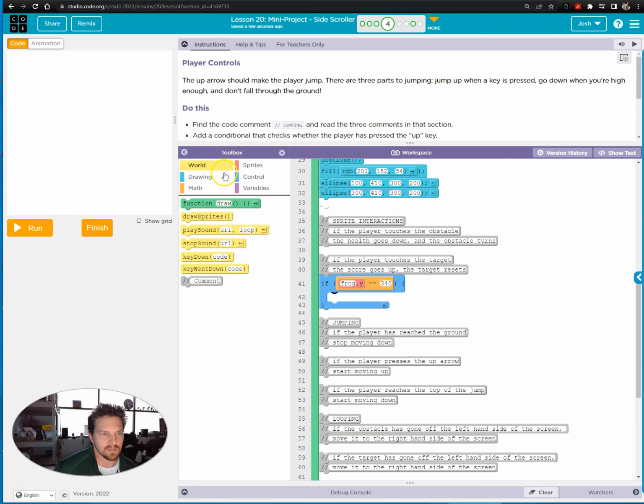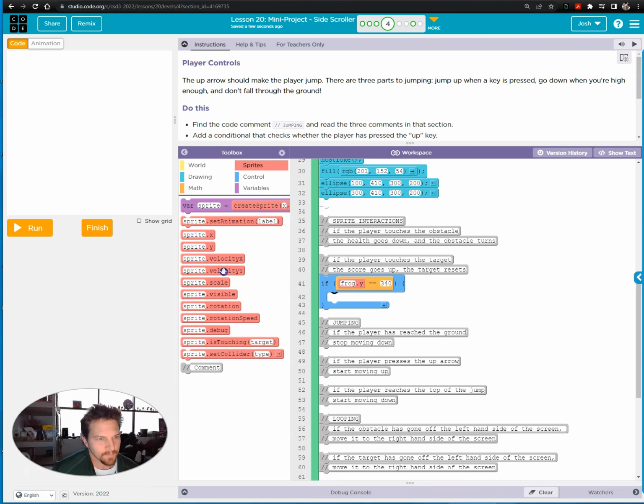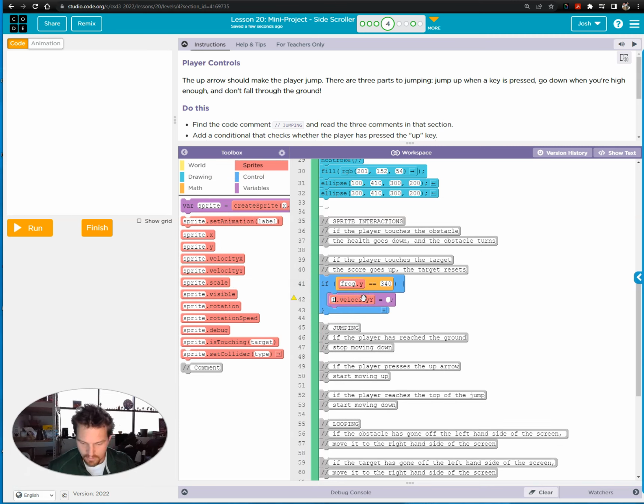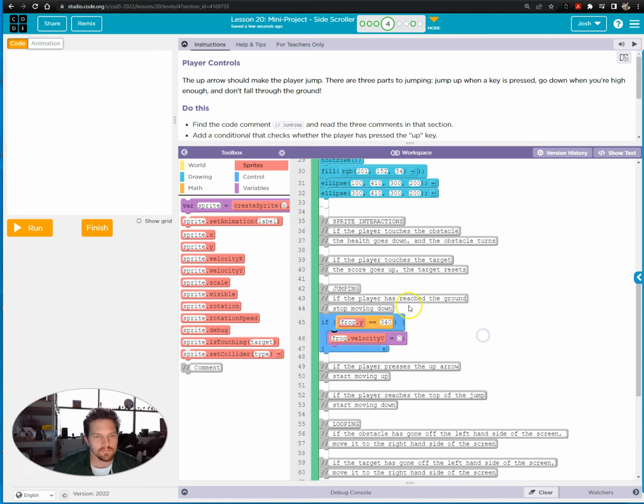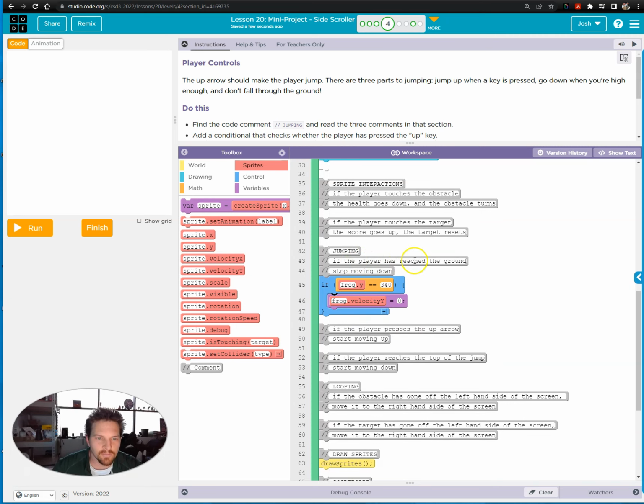So I'm going to say frog dot velocity y has to get 0. Okay? I can't really check this yet because it's not doing anything other than 0. Also, this should be right there. If the player reaches the ground, which for me the ground is 340, frog stops moving.